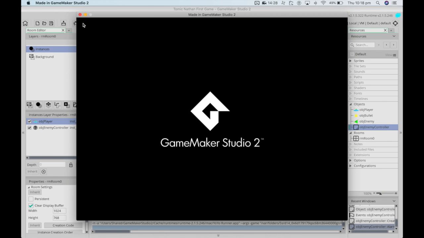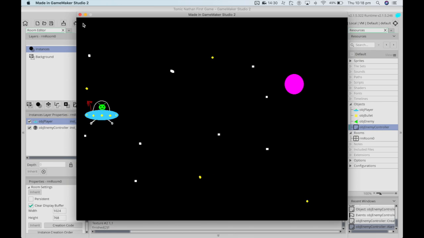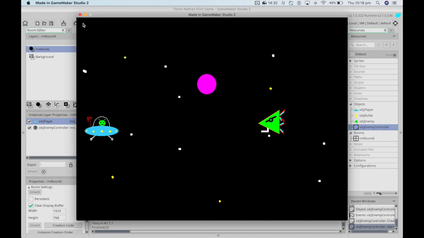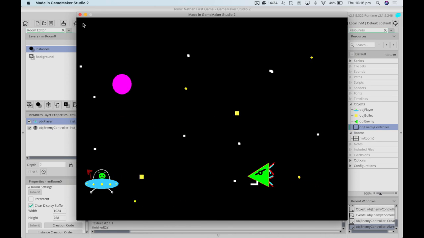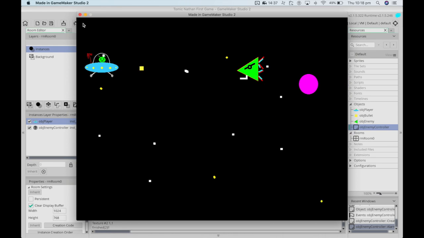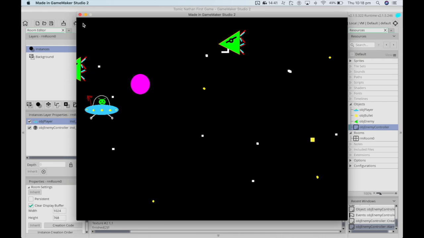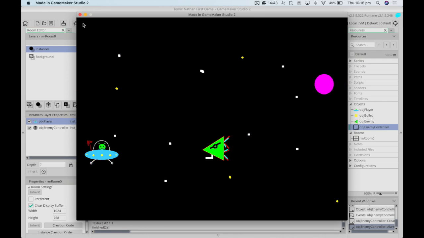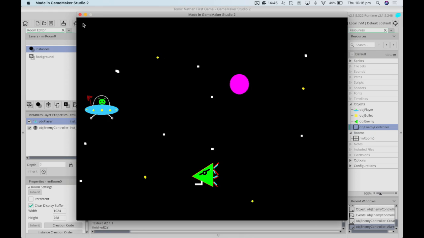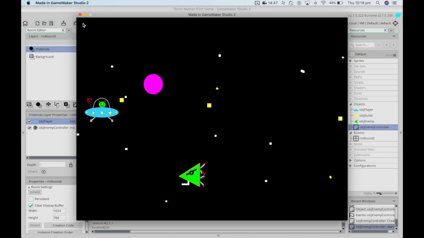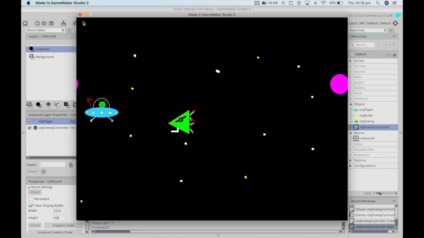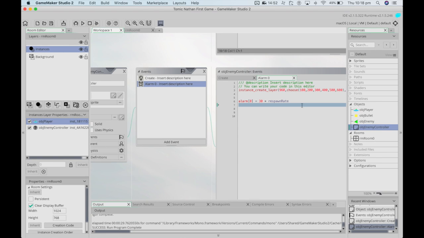Again, for the most part, we shouldn't see anything really different about the game at the moment. We did speed up the ship and the shooting, but our enemies are still coming out at roughly the same rate. So yeah, we haven't actually made any fundamental game changes or gameplay changes, but we've made a lot of good back-end changes that's going to make it easier for us to do things in the future.